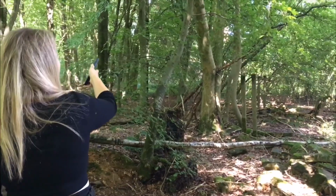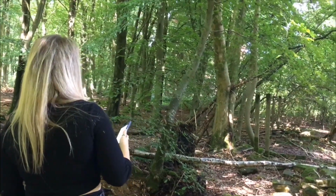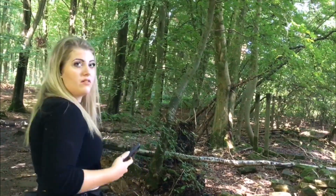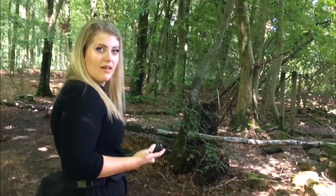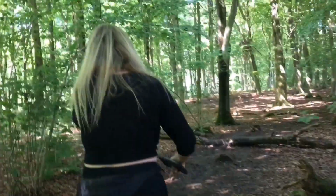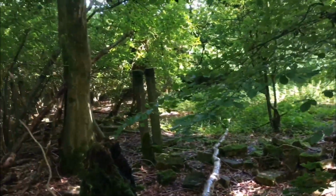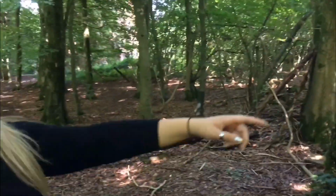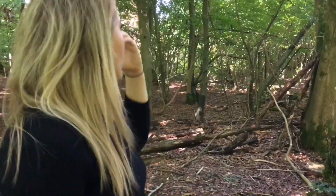Oh, what's that? That's a tower, is that? No, it's not, because that tower is at the other end of the woods. Yeah, but that is not the tower we were at. I'm adamant. Oh, hang on. Whoa, we're back in this bit of wood. That's the main tower, the first tower. Wait, how did we do that? We were way over there. How the hell are we back at the first location?